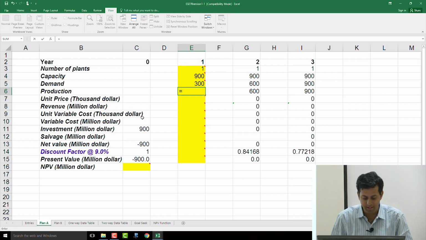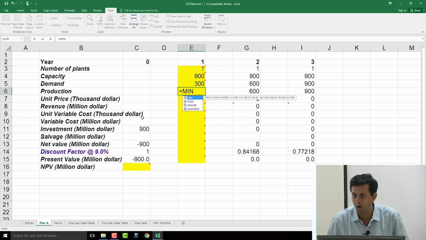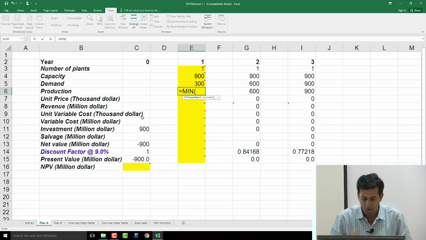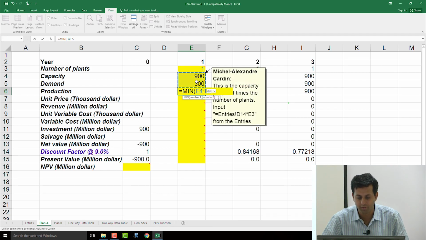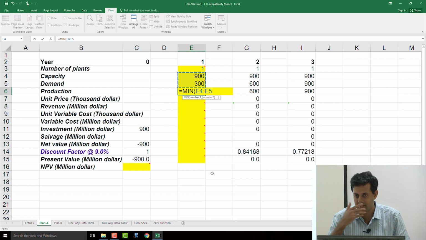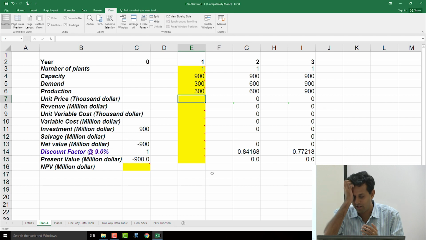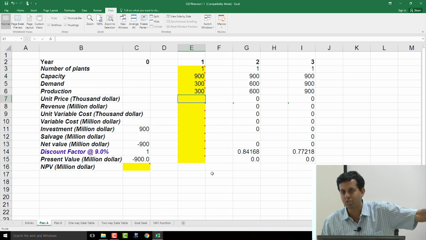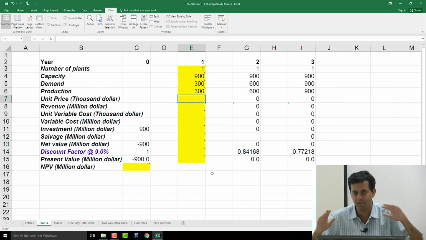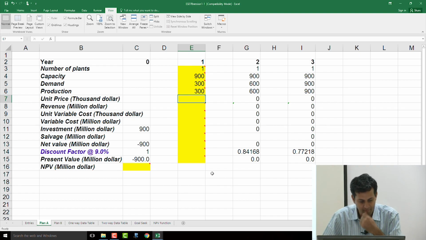So here in this cell, I say equal to, and then I use this function called minimum. I say min, open bracket, and I just select both of these cells, E4 colon E5, you close the bracket, press enter. Essentially, it takes the minimum of both. I'm putting this in formulaically because tomorrow, or in half an hour, if I want to change these demand estimates and production estimates, all I need to do is change my assumptions in the entry sheet, and the rest will automatically change. So how much am I producing is a function of the minimum of what's required and what capacity I have. Tomorrow, if you say produce 1,200 units, I'll only produce 900 because that's my capacity, okay?